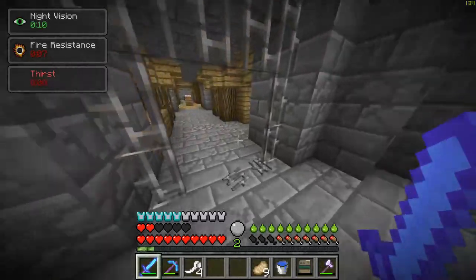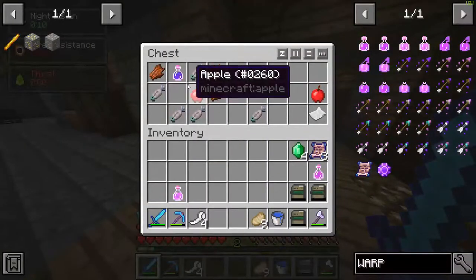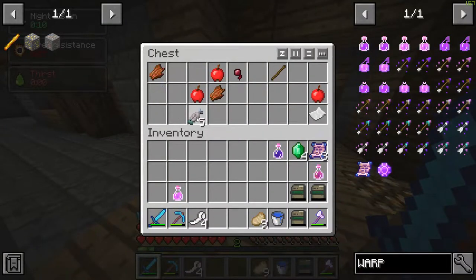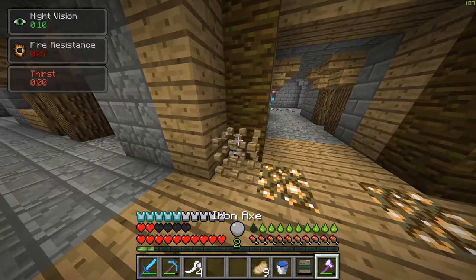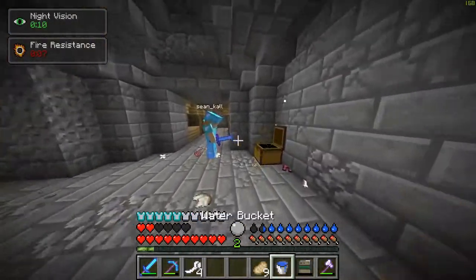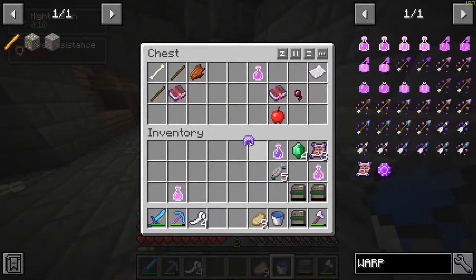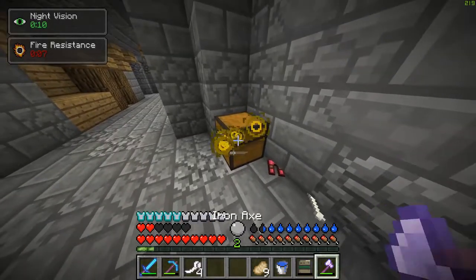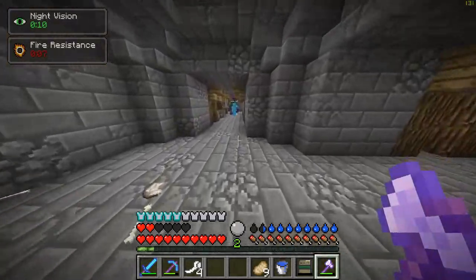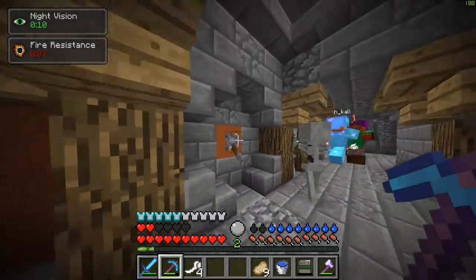Pre-anvil. Oh, nice. I have a silk touch pick, so I got it perfect. Can I pick up spawners? Hey, remember, let's break these chests. I can't have an axe. Oh, I'll get you an axe. We'll get you an axe. Soon enough, we'll find an axe in one of these. This other sword I have is garbage.